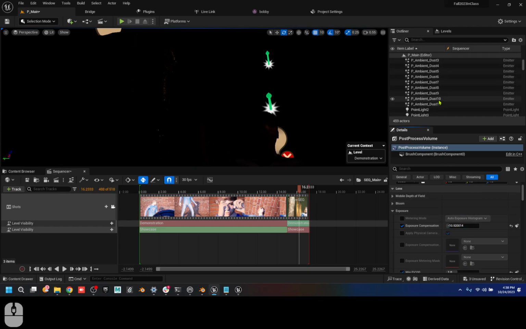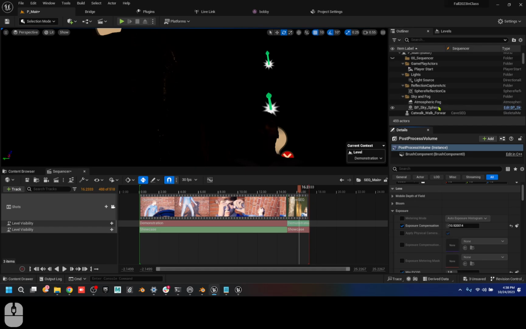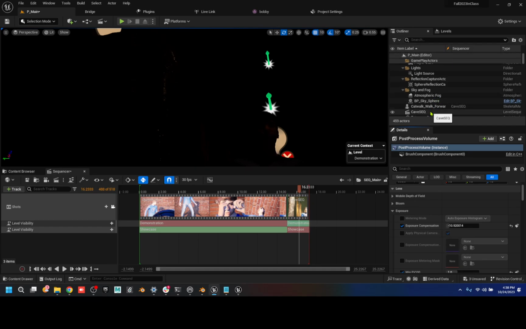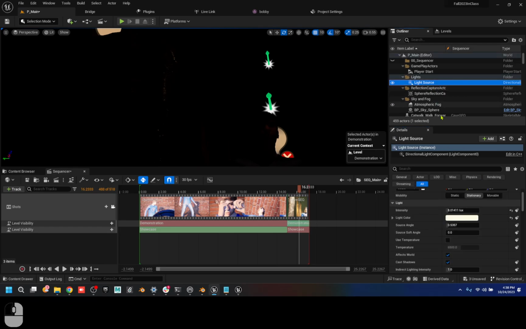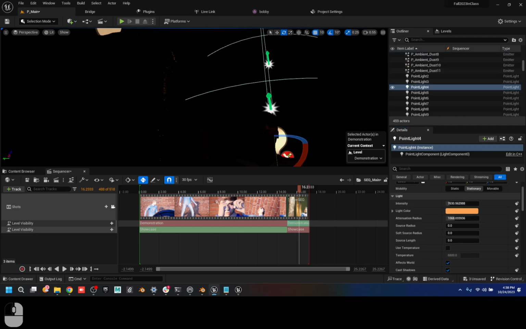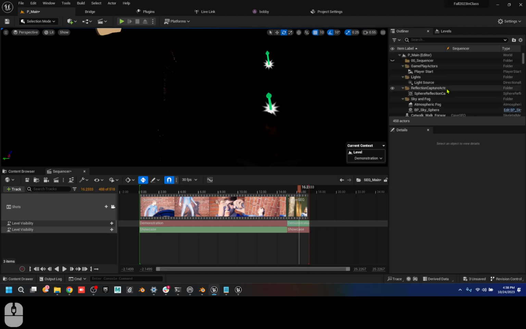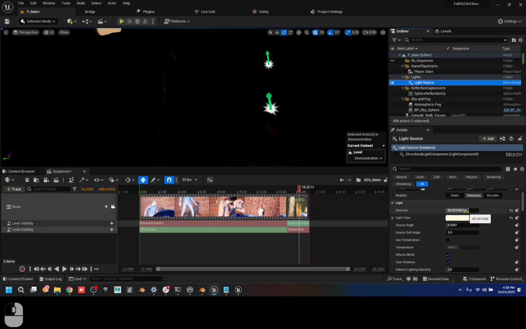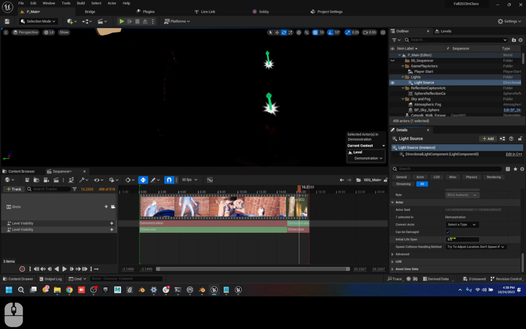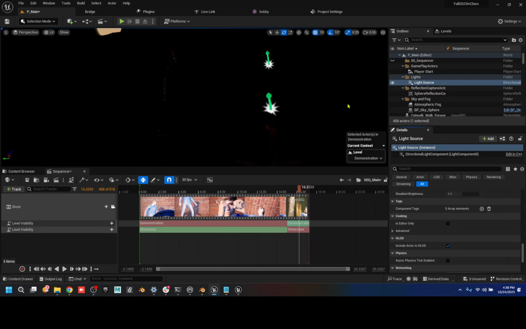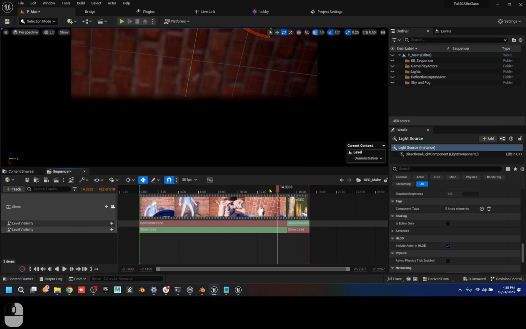So maybe the light source is too... So bizarre. Light source is on. Enabled. All right. So if it's going to cause you problems, what we'll do is we'll fix this sequence, and then we can always lower the other sequence.